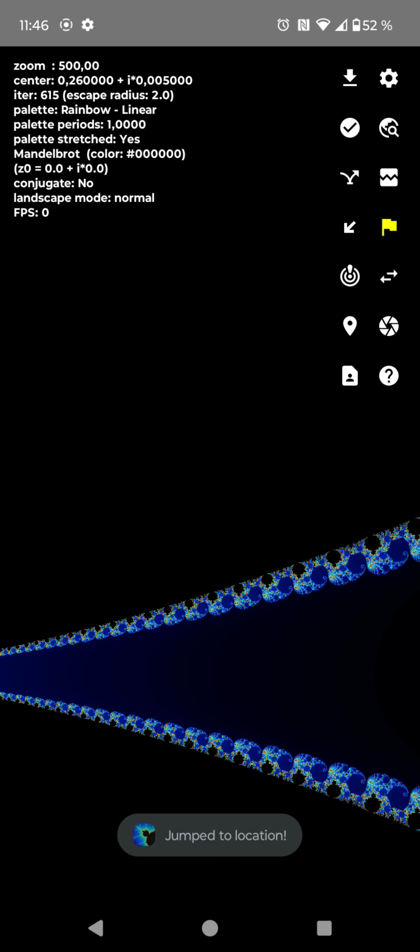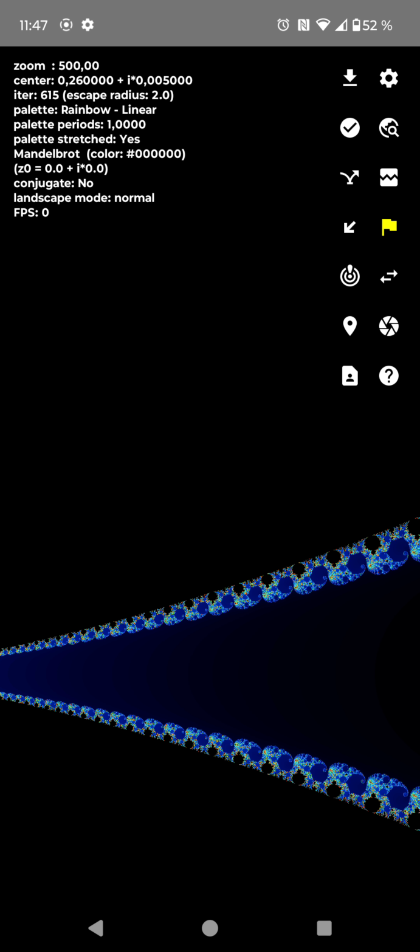And yes, we are at the Elephant Valley, but we are a bit too much zoomed out for anything interesting to see. But this is the way this icon works.